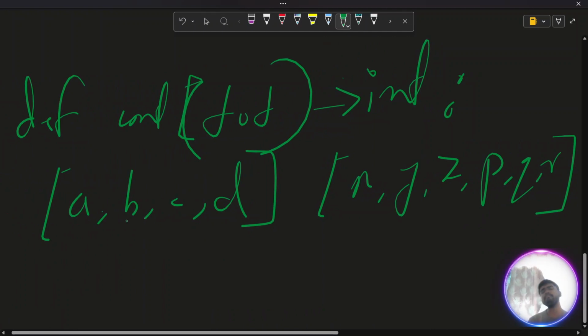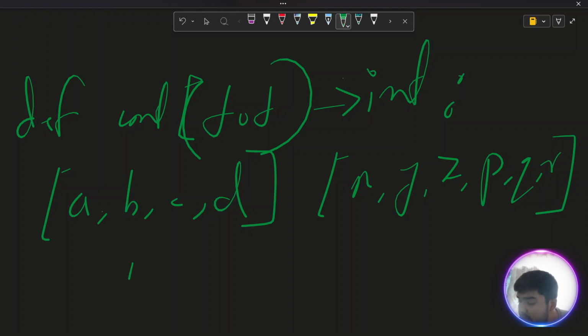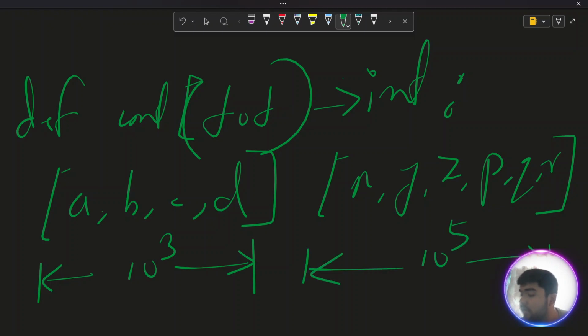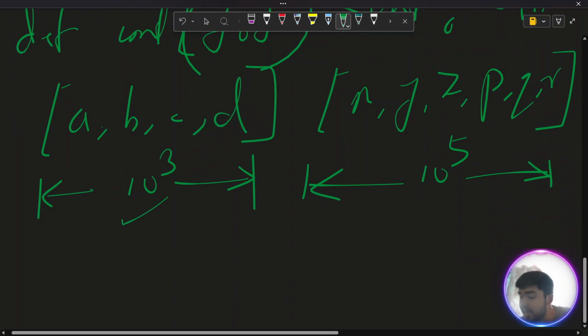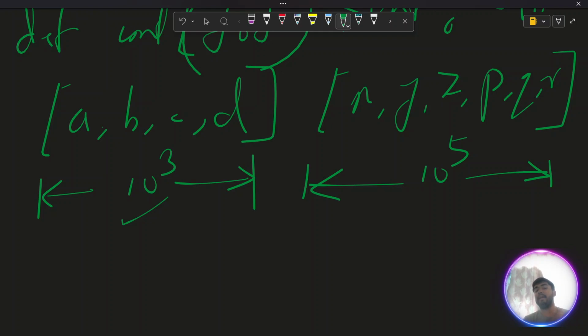I know the maximum size of nums1 can be as big as 10 cube, and nums2 as big as 10 raised to the power 5, and the function calls allowed are 10 cube. We have decided we will do our entire job on nums1 only.